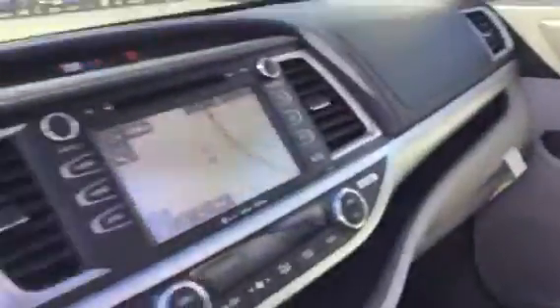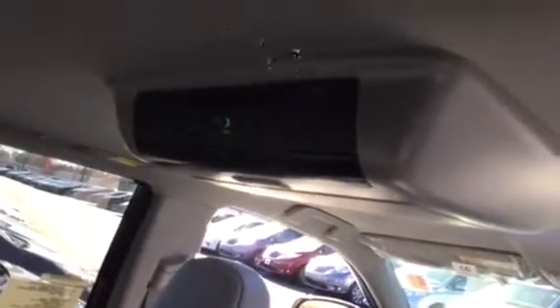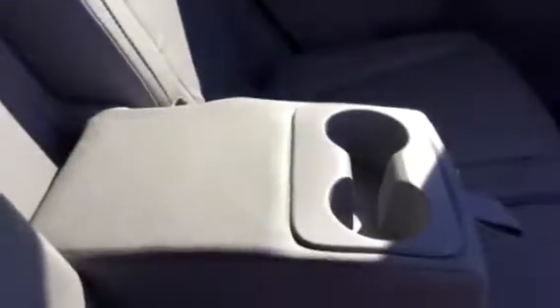There are hand grab bars for both the driver and all passengers. You can see how much room we have back here — really nice styling. Moving to the rear passenger area, there's a 12-volt outlet and then as part of the entertainment package, a Blu-ray screen that actually drops down. You can play Blu-ray quality video for passengers in the back. There's also an armrest and a cup holder setup — very nicely styled.